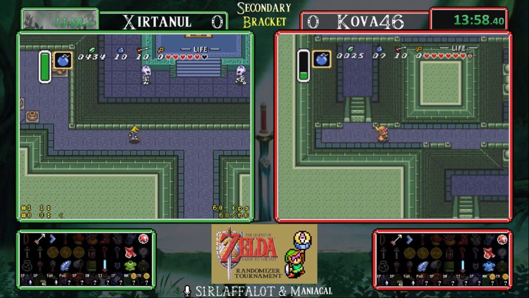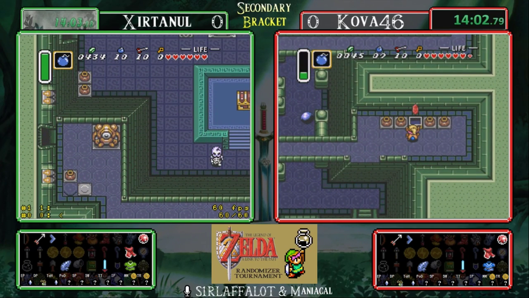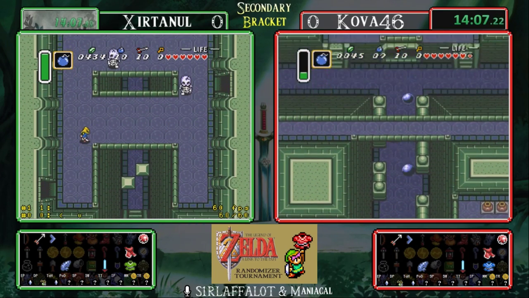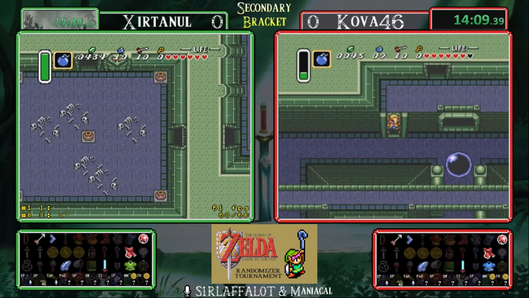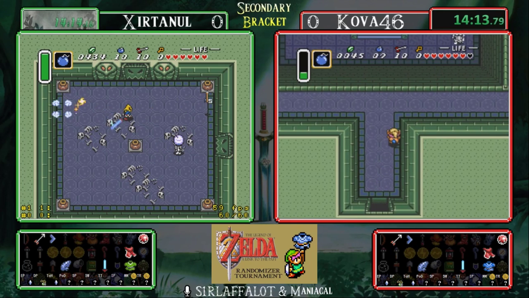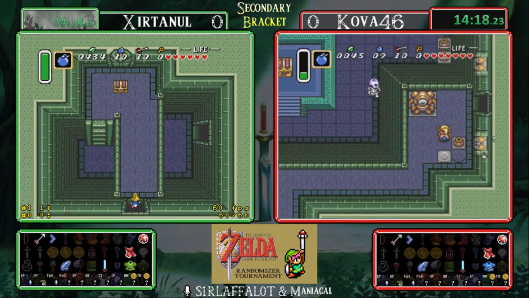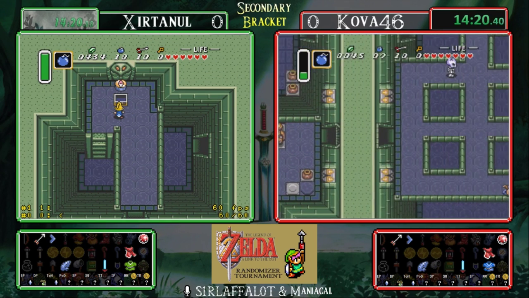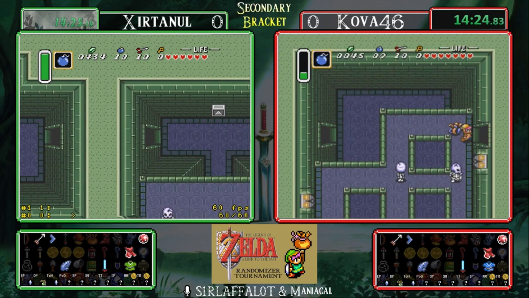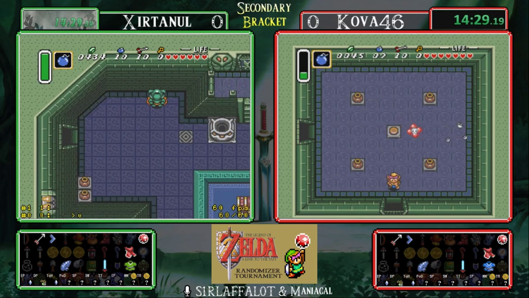And so now with the big key, Xirtanul will have 2 more locations he's able to check within the logic, but then if he's comfortable doing dark rooms, which I think both of these runners are. We've already seen Kova do the dark room on Death Mountain to go find the Old Man. Then we'll see a few more locations come available. And just the compass there for Xirtanul, so more items left to be found.